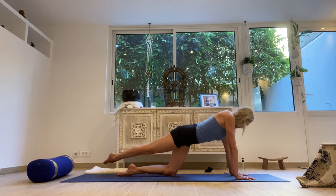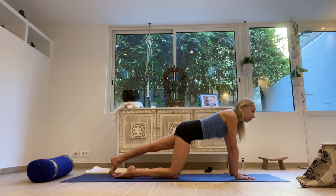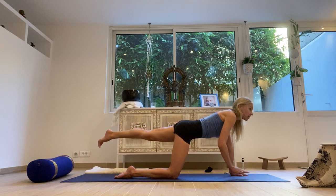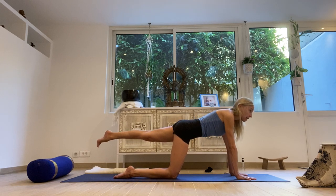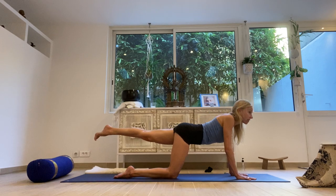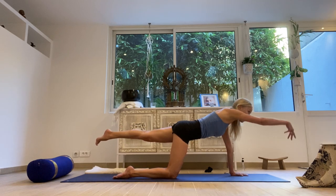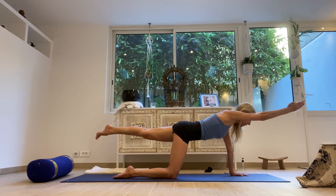Pick up the leg and bring it back, knee down. Stretch up the left leg, reaching in two directions. Start to lift up the leg, bringing it parallel with the floor. Notice that the belly wants to sag down, and you're gonna pull it up. With the weight of the leg, it wants to kind of collapse. Then you're gonna try to pull it away. Stretch the right arm out, making this nice straight line. Find a steady gazing point. Soften the gaze, soften the face, and breathe.